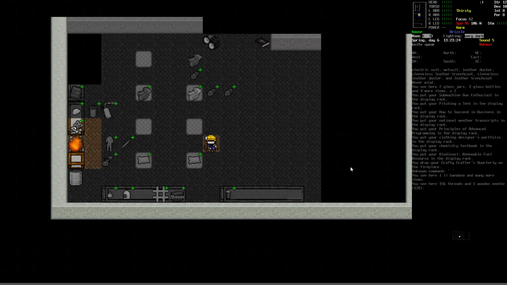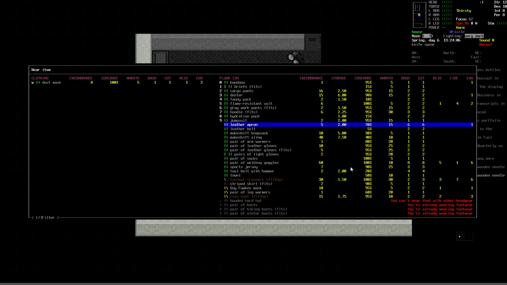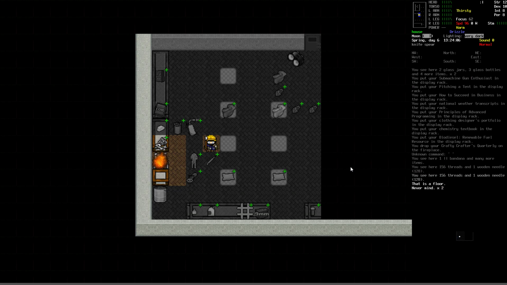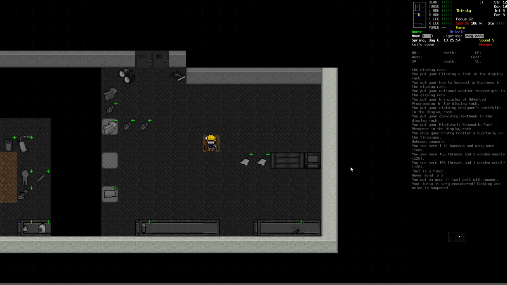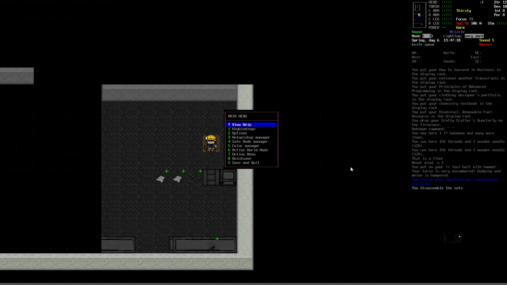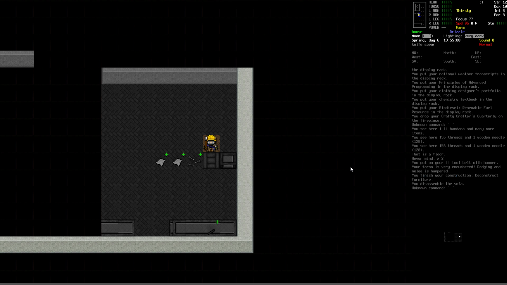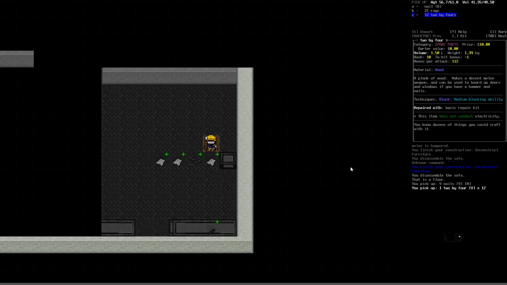So we need a hammer, which means we need to wear a tool belt. Where do we have a tool belt? A tool belt, okay. And go and deconstruct this couch. We will take all the nails and all the 2x4s.